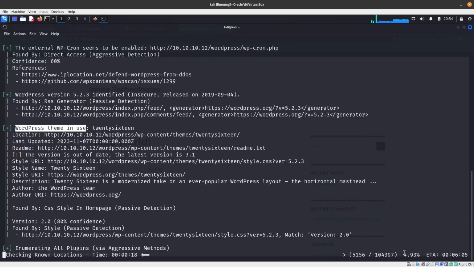And over here, it starts doing the enumeration for all the plugins. It's going to be looking at around 100,397. So let's wait for it. It looks like it should be done in 5 minutes, because I don't want to miss any plugin. I want to look at every single plugin that this website might have.